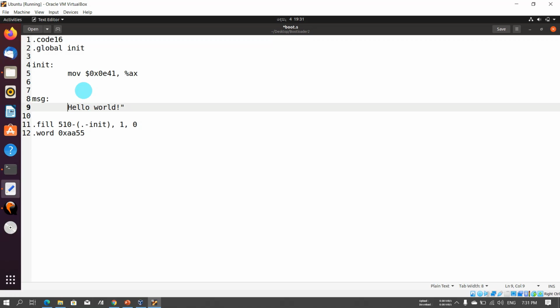What we need to specify is using .ascii. It is better if we use .ascii, because when we run this as a loop, it automatically points to the next byte in each iteration. So in the first iteration it points to H, then in the second iteration it points to E, then the third L. Likewise, it will go on until the end of this text.